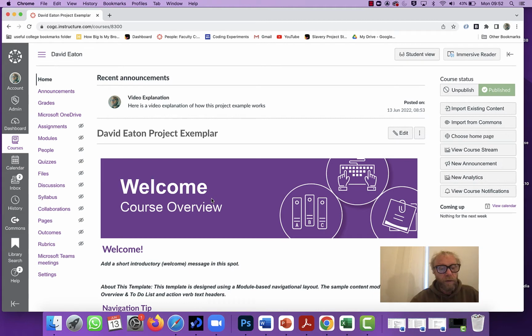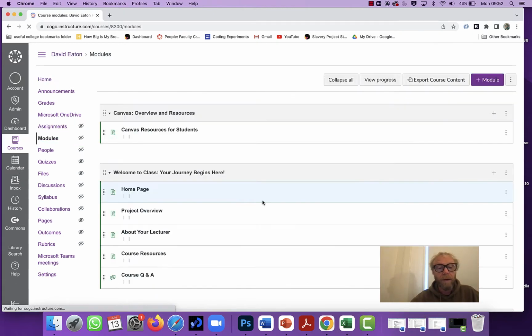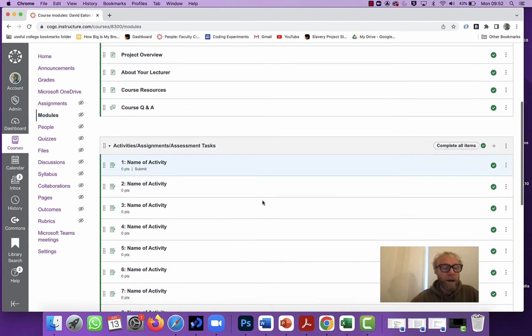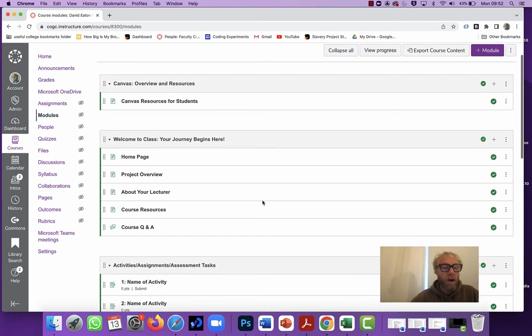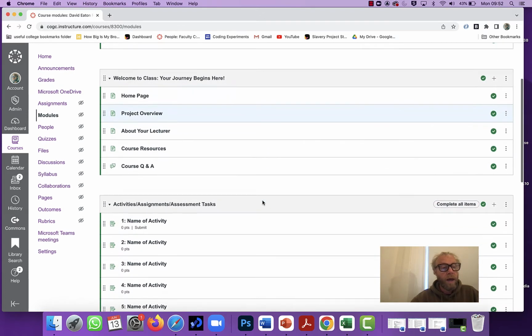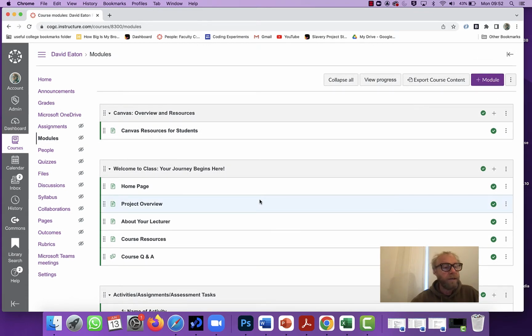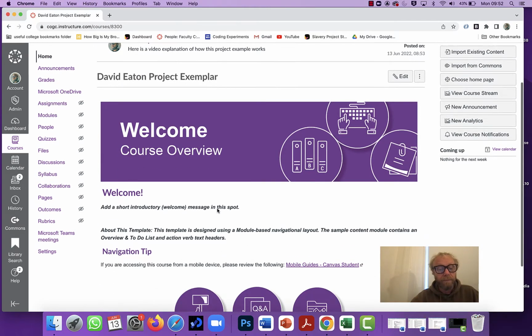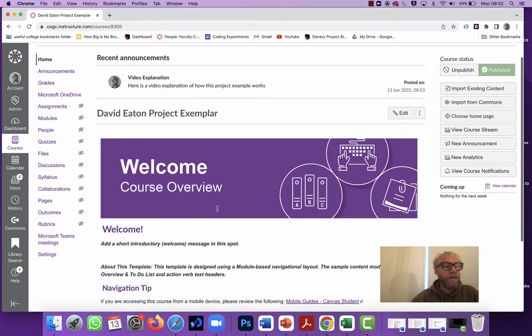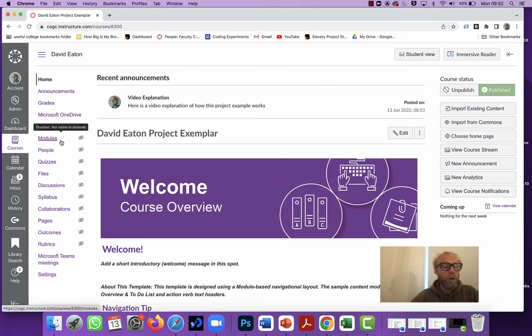One of the issues that has come up when planning and designing a course is the idea that students may or may not get put off by having to scroll through a long list in the modules view as a way of accessing their teaching, learning, assessment materials, etc. So what I've produced here is a template that negates the need to have the module view available for students to use.